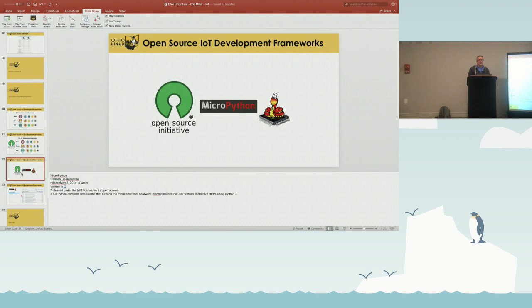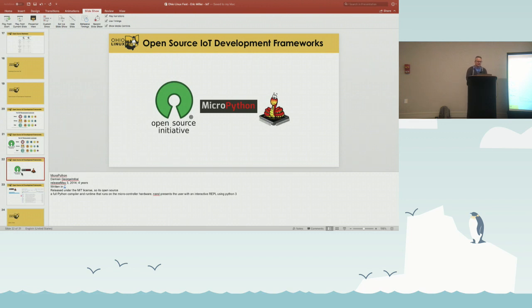So if you don't know a language or you're considering learning a language, Python's a really good place to start because it's widely supported and it's really the de facto language of data science. But we can't put Python 3 on a tiny little microcontroller. It's way, way too heavy. So we need a special version of Python called MicroPython. And it's about 4 years old now.